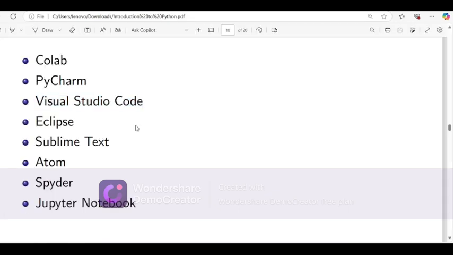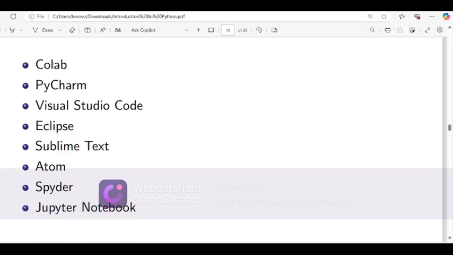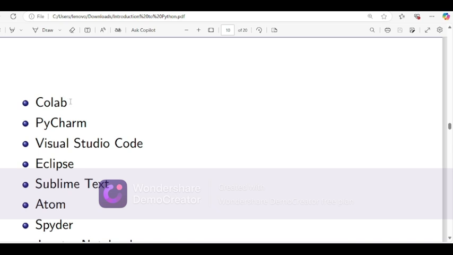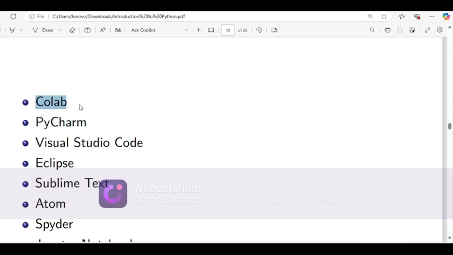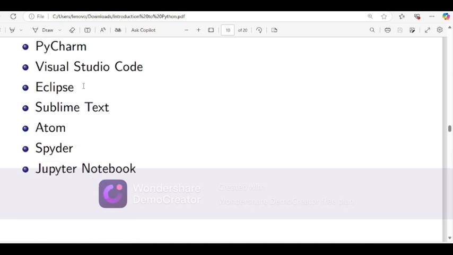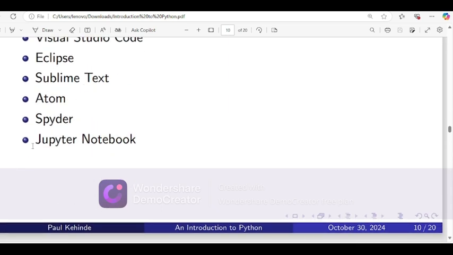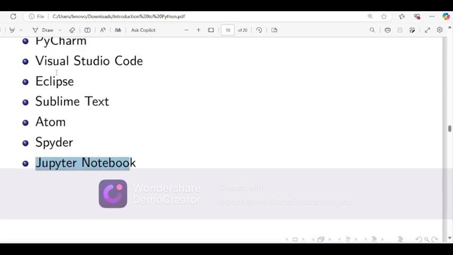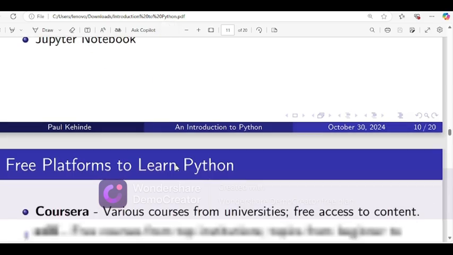Let's go back to our slide. So we have completed all of this. The environment has been set up. If you are using a mobile phone, I will encourage you to use Colab, or you can also use Pydroid from an Android phone. But I encourage you to use Colab regardless. If you are using Jupyter Notebook, that's fine. And if you are using Visual Studio Code, that is good.